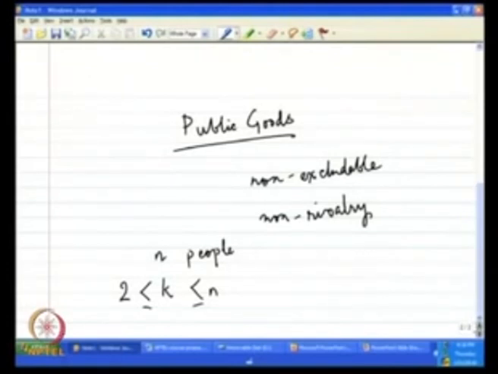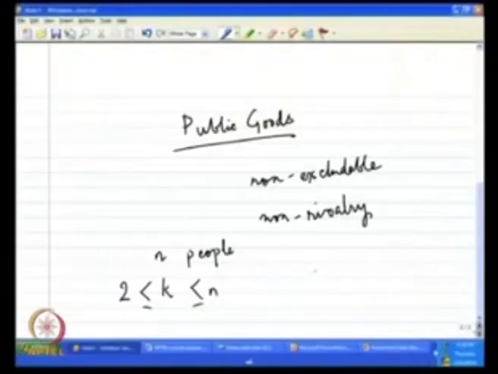So, once I have decided that I am going to contribute, the amount of money that I am going to contribute is fixed. And there is a problem: suppose I do contribute and it so happens that the number of total contributors is less than k. In that case, there is not sufficient amount of money. And if there is not sufficient amount of money, the good will not be produced. But though the good is not being produced, I am not going to get back that money. So, that money is not being refunded. So, there is a problem here, because depending on the total number of people, I may not like to contribute.